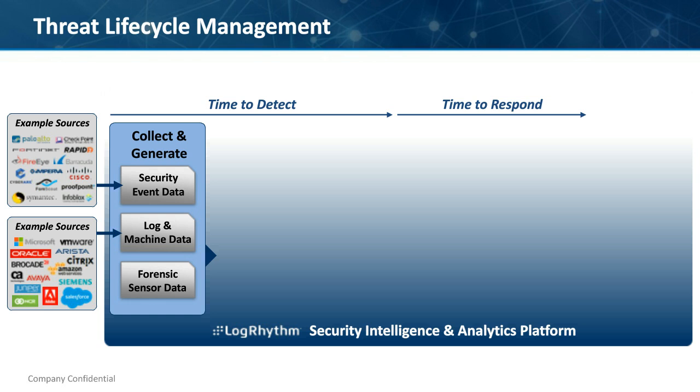We have our own sensor as well. Or network forensic sensors, full packet capture products. We've got a product there as well, but there are other technologies out there also that can provide this visibility, that can passively record all network communications at your ingress-egress points, capturing all packets if that's as far as you want to go. Again, this data can provide great insight from an incident response standpoint, where we can now actually look and see what data actually left my network and when did it leave, over what period of time.